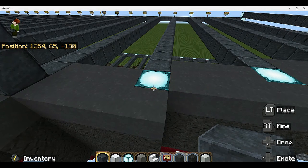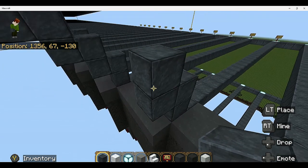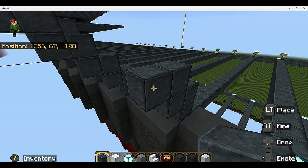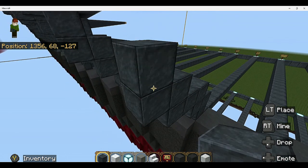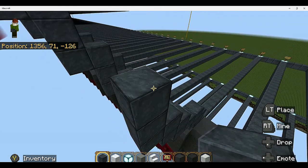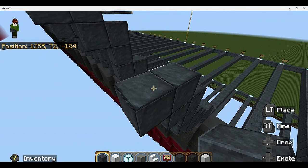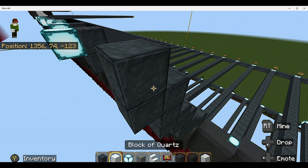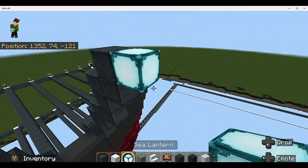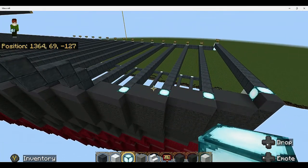So we're going up by two, followed by another two. And this time we've got a one to the left, followed by up by a two, followed by another two, followed by a three, followed by a two, followed by a three, followed by a two, and the sea lantern is on the left hand side. Or like I said before, as you're facing that way, it's the right, but it's on the outside. Okie dokie. So that is 120 done, so we're now on 121.